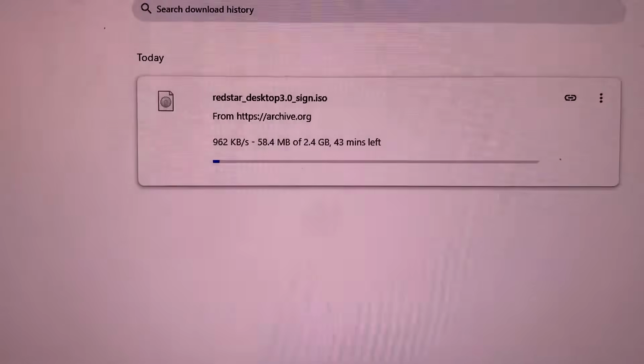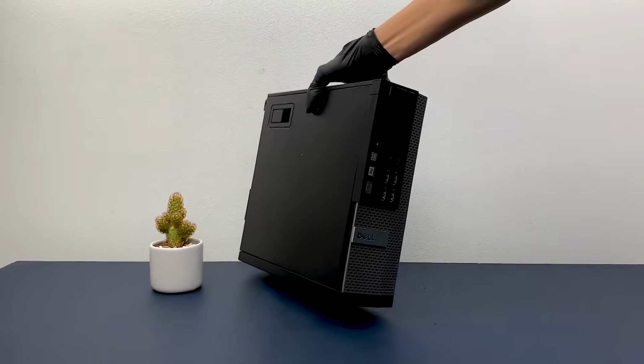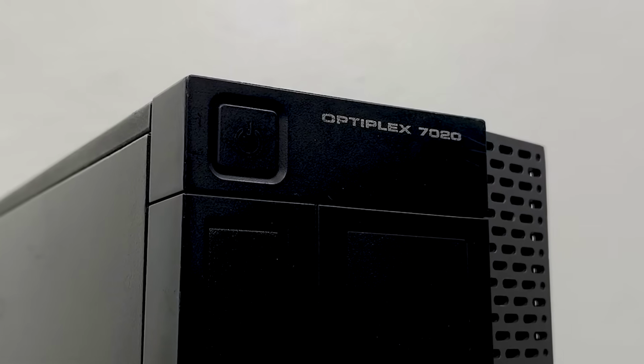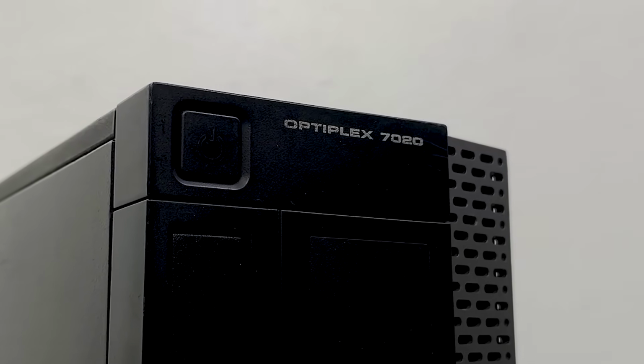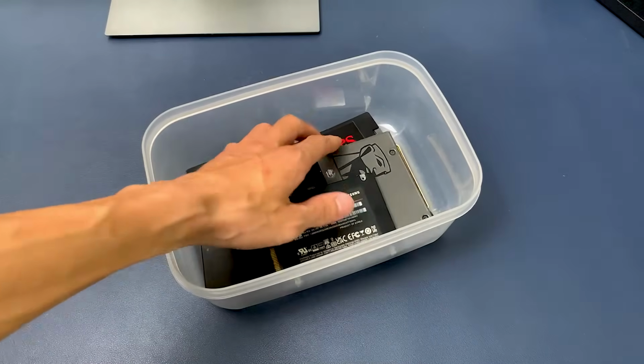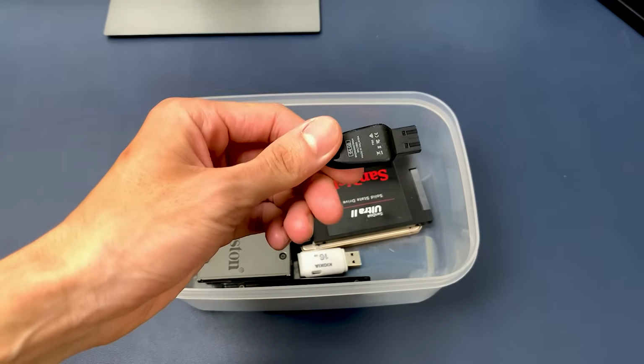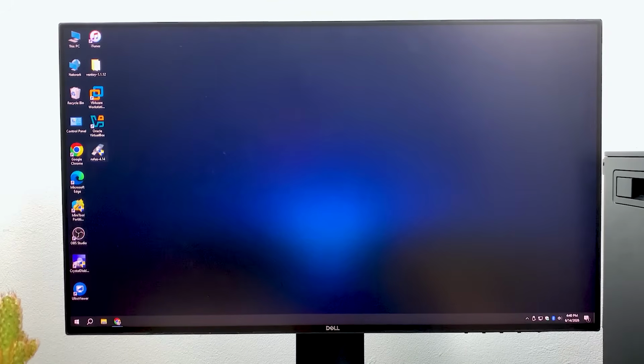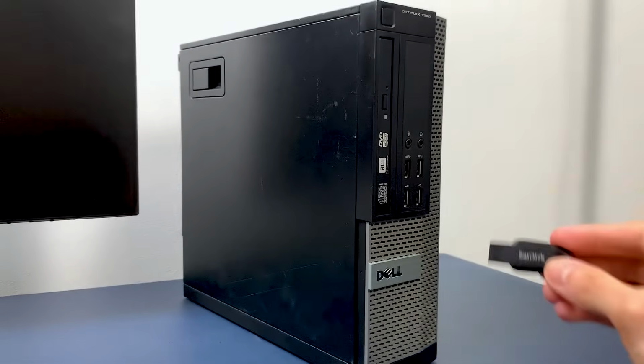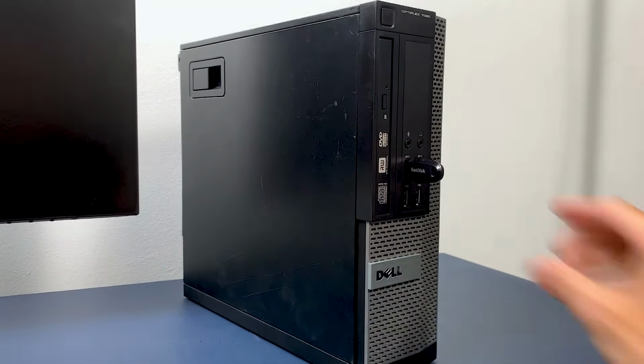Alright, we've got the installation ISO file, but no way in hell am I going to install this on my main PC. So, today's victim is once again this legendary Dell Optiplex 7020. Now, I'll need a USB drive. Wait, where is it? Has anyone seen my USB? Here it is. Let's flash this bootable USB quick and easy with Rufus. Now, it's time to play with the Heavy Weapon of North Korea.